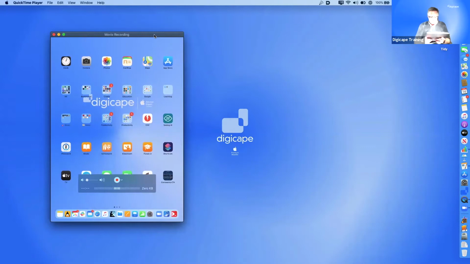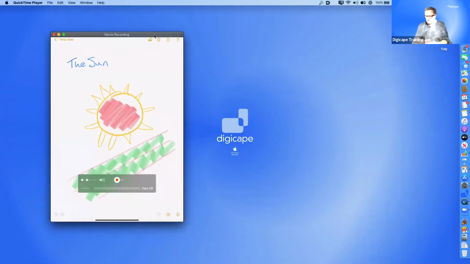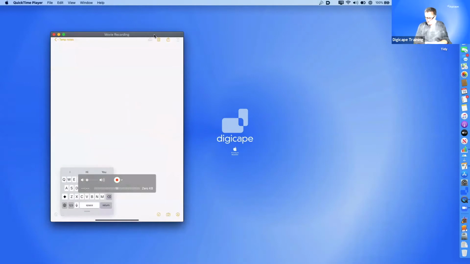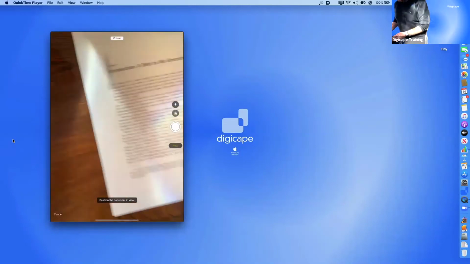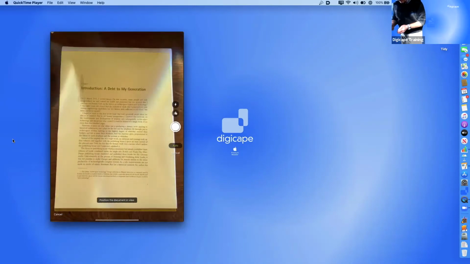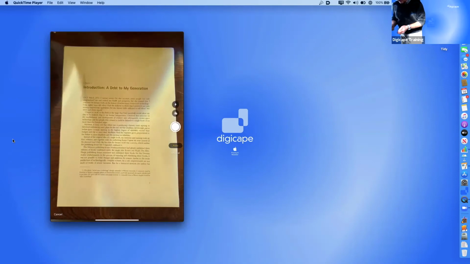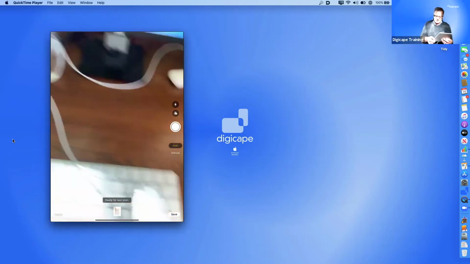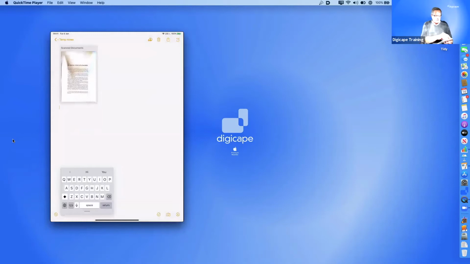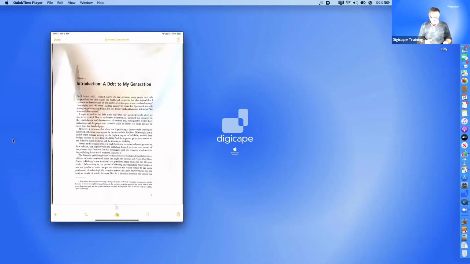So I'm going to open up the Notes app, and I'm going to create a new note. Now, in the bottom corner, I've got my camera. If I tap on the camera, you'll see it gives me the option to scan a document, take a photo, or access my photo library. If I choose Scan Document, it opens up the camera, and I'm going to hold this over a document, and you can see this little yellow tinge trying to identify a document. I can do more pages now if I want to. I'm just going to tap Save, and I've created a document which I can now use on my iPad.